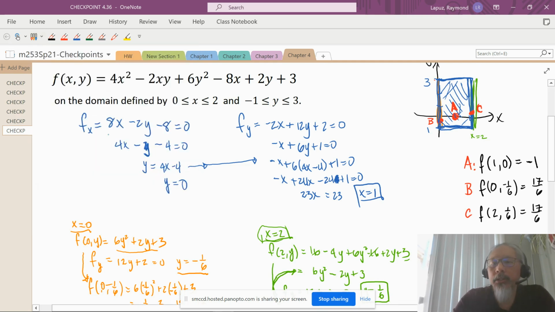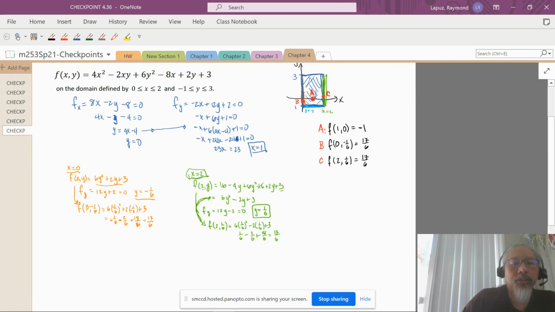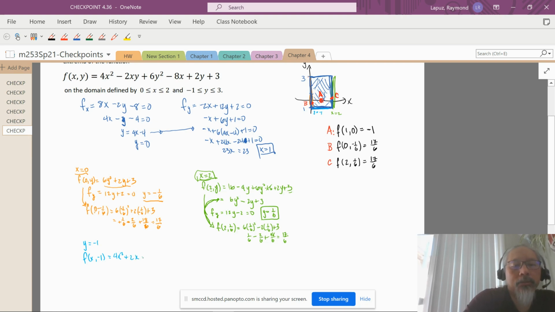Our next edge that we're going to consider is down. Let's consider this one where y is equal to -1. So shrink this so we can see the original function. And here we'll do y is equal to -1. So we have a function of x, a y of -1, and that would be a 4x squared. Y equals -1. This will be a positive 2x. Y is equal to -1. We'll have a plus 6 minus 8x. Y is equal to -1. Let's do a minus 2 plus 3.